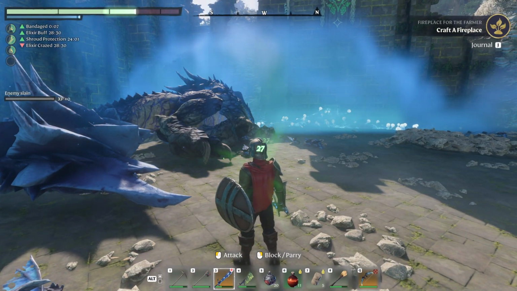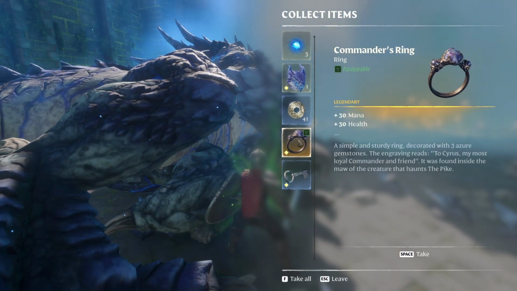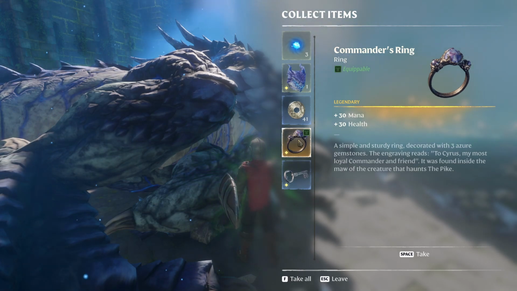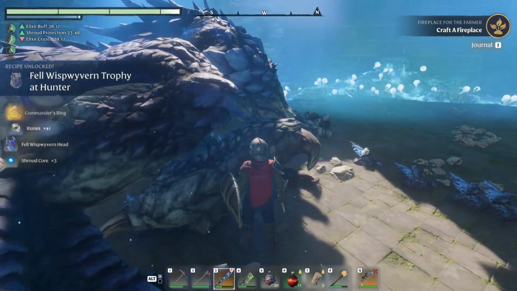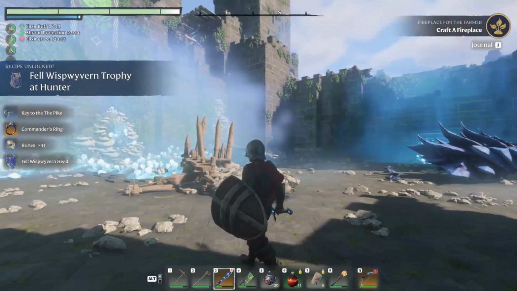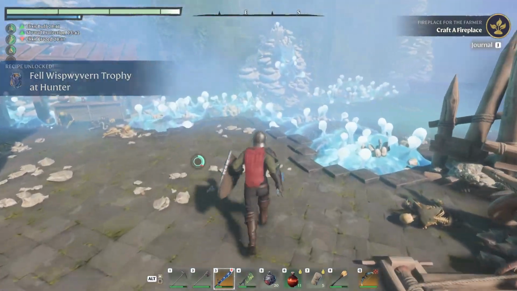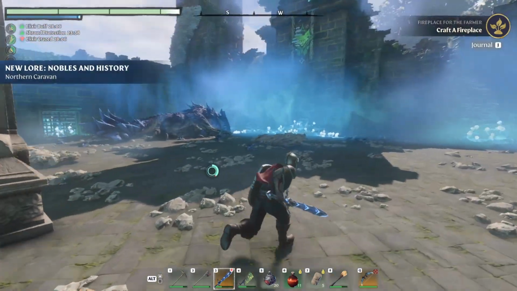Let's pop a quick bandage here. Okay. Give me your head. Oh, what is that? Plus 30 mana, plus 30 health. Nice. Key to the pike and the wyvern's head. Pretty sweet. So that's going to unlock the pike here, and it's also going to allow us to upgrade our flame altar as well.